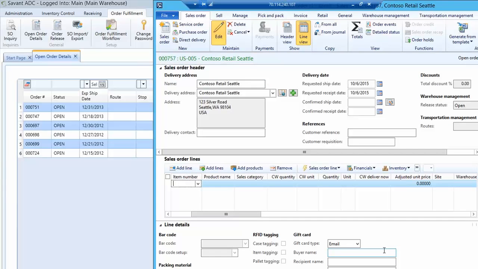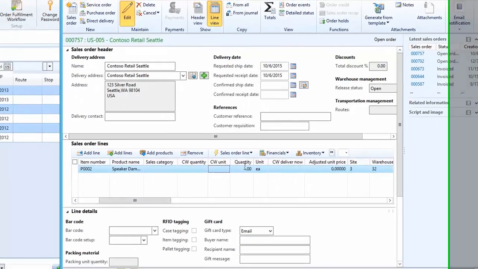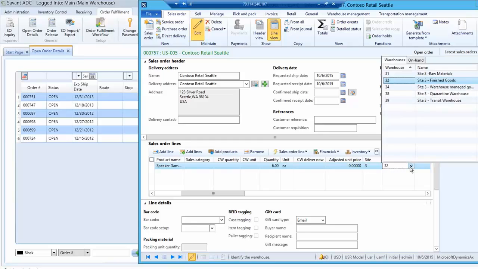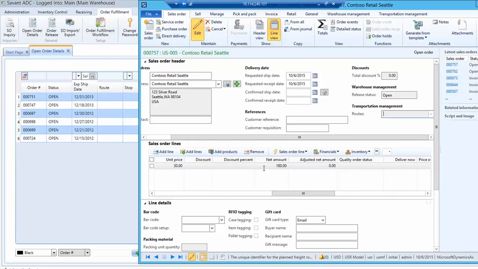And then we'll choose an item, and we'll sell a certain quantity of it. Let's just say, for example, we'll do a quantity of 6. And we'll sell that out of our warehouse number 31. And we'll have our pricing, everything set.